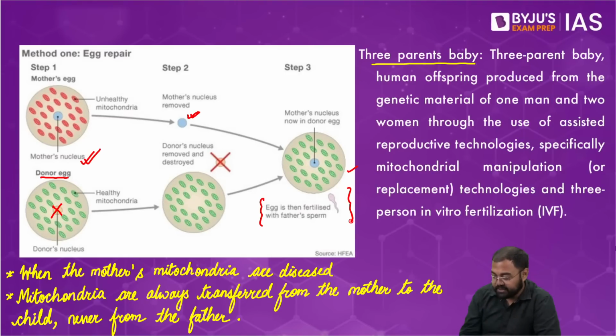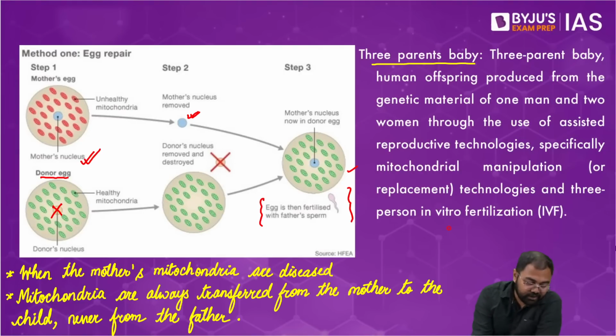So that is why this is something that is worth noting, because there already has been a controversy that this was something that was brought to the courts in the UK, where it was said that the donor should also have the claim of the child, because the egg cell is coming from the donor. But then this is where the courts had said that no, because the properties are only being inherited from the original mother and the original father, and donor could have been anyone. It could have been any healthy female cell or any healthy female egg cell. So that's why it doesn't matter, and that's why donor cannot have the claim over the child, only the original mother and the original father.